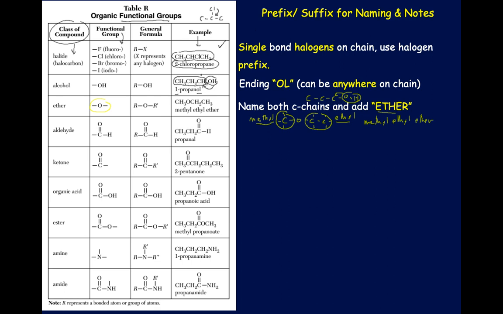So we've taken care of the halides, the alcohols, the ethers. And now we start with something that could be a little tricky. You just have to make sure you're paying attention and focusing, because we're going to start to use a double bonded oxygen. Now, a double bonded oxygen can be on the end of a chain. The aldehyde group is on the end because it terminates with a hydrogen. Because hydrogen only forms one bond, you can't continue, so you can't go any further. So this double bonded oxygen is going to have to be at the end.